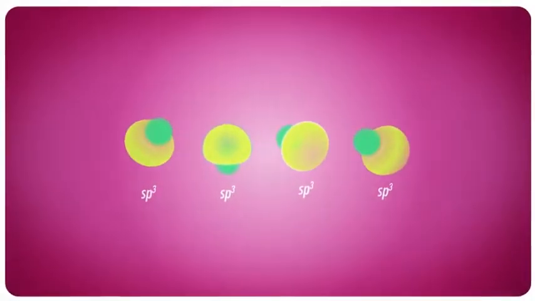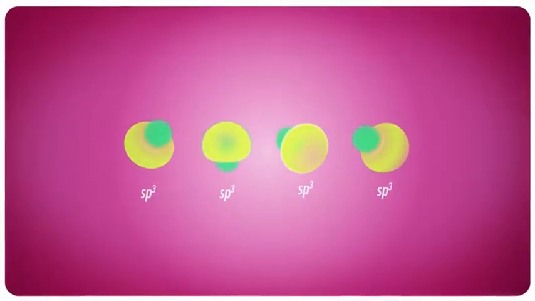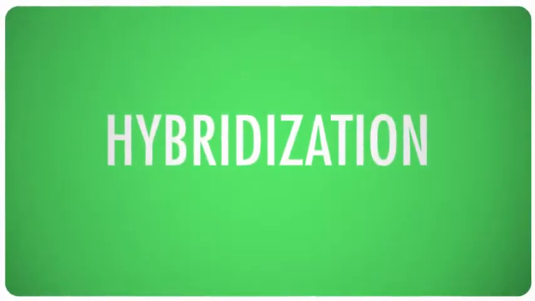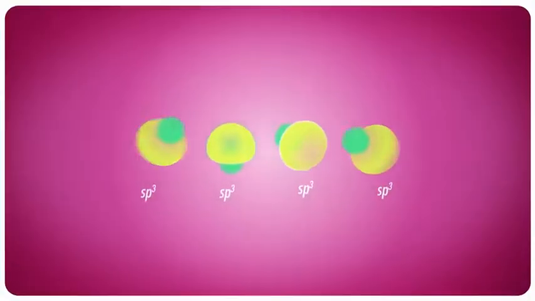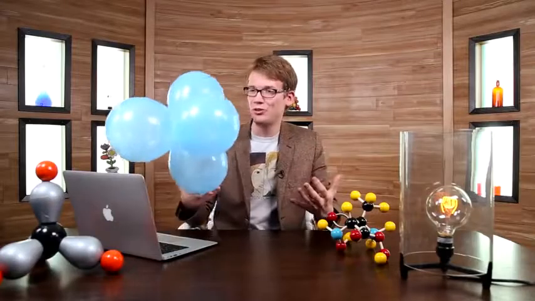The s and the p orbitals can merge into hybrid sp orbitals. Instead of being 2 different kinds of orbitals, they become 4 identical orbitals trying their best not to overlap. This is called orbital hybridization. When the s orbital hybridizes with all 3 p orbitals, it's called sp3 hybridization, and it forms a tetrahedral shape. And this is that tetrahedral shape.